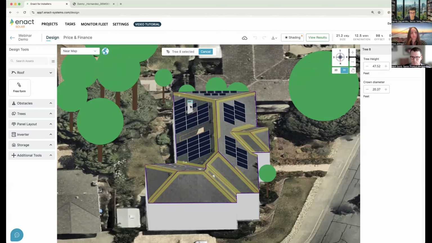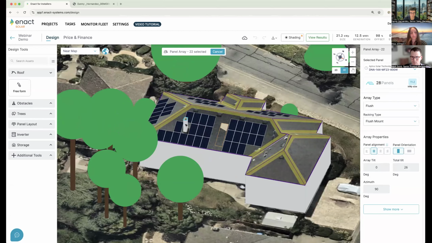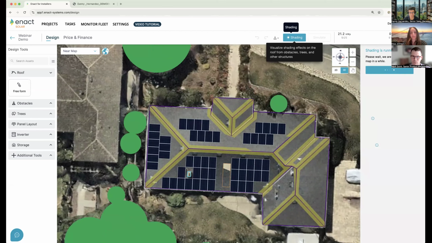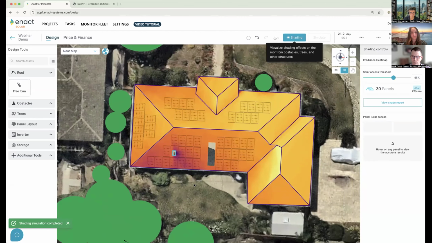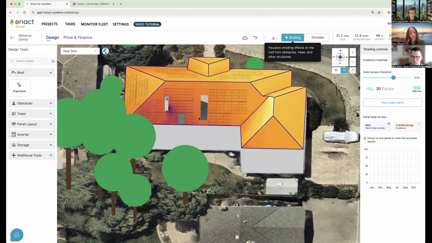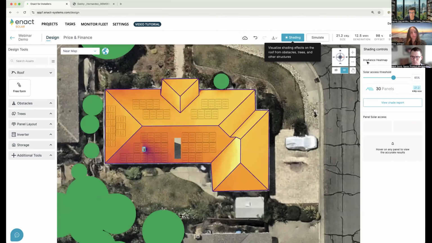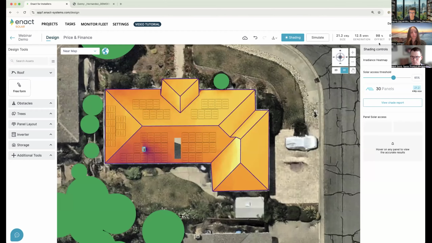I can see how obstructions are laid out, and even some being higher up into the sky to really nail down shading and true production values. So as you can see, this tree in the back does have shading on the back side of the panels that will affect our production. But we are still sitting at a 98% offset as seen at the top right.